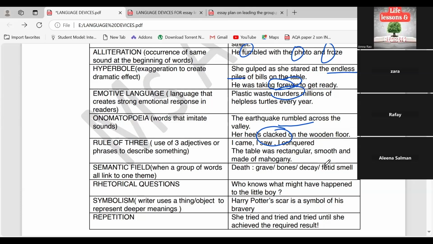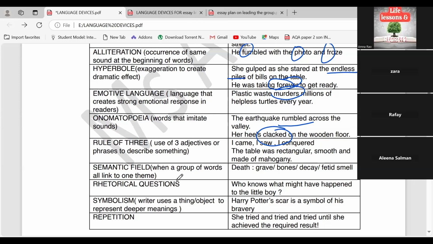For example, you're sitting in a garden and you're describing the setting of the garden in the first paragraph. I would describe the lush green trees which are swaying or dancing in the wind. I would describe the blooming flowers. I would describe the grass which is smooth. I can use the simile we used above, smooth like a silky sea, as I walk on it, right? So this kind of imagery, I've described the grass, the flowers, the trees, maybe the fruits, the blooming flowers, the caterpillars, the butterflies hovering over the flowers, trying to extract nectar out of them. So beta, this is what we call semantic field. It's a device the writer uses very well; the examiner knows that you're using words related to one theme. So he's going to consider it a sophisticated kind of device, right?